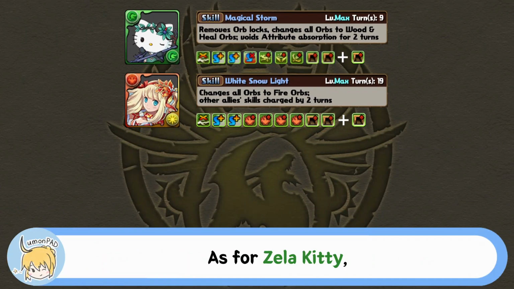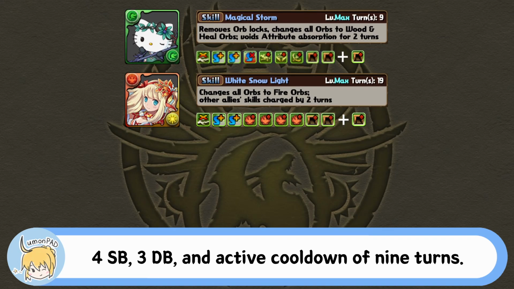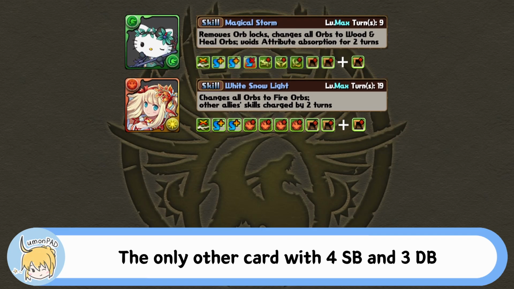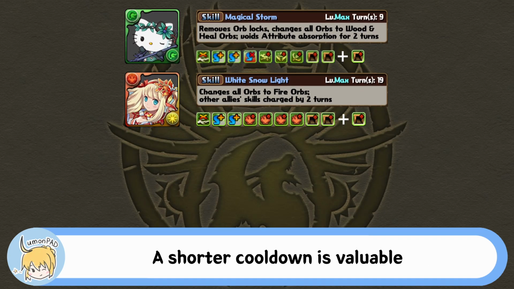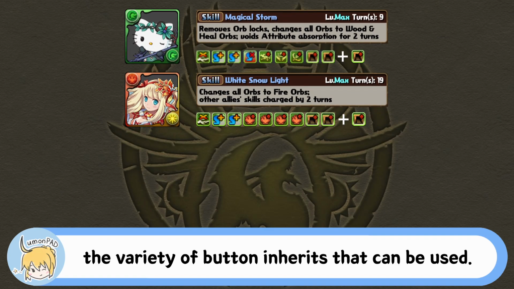As for Zela Kitty, her main value lies in her combination of 4 skill boosts, 3 dungeon boosts, and an active cooldown of 9 turns. The only other card with 4 skill boosts and 3 dungeon boosts is Christmas Saline, but her cooldown is 10 turns longer. A shorter cooldown is valuable because it greatly increases the variety of button inherits that can be used.